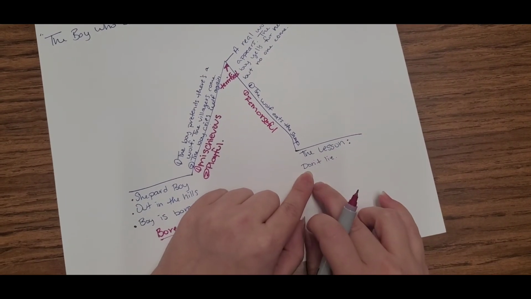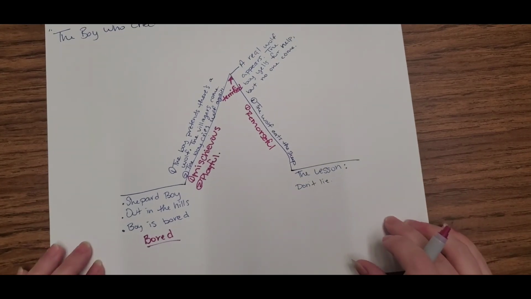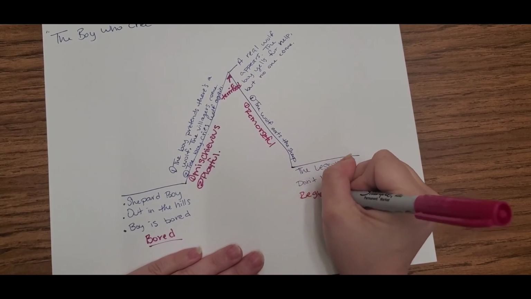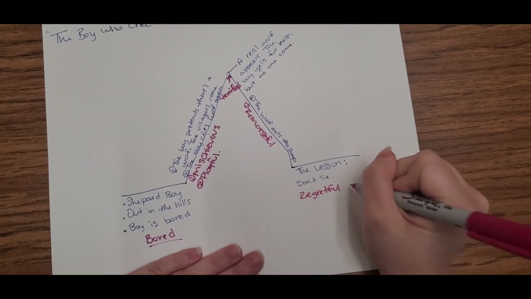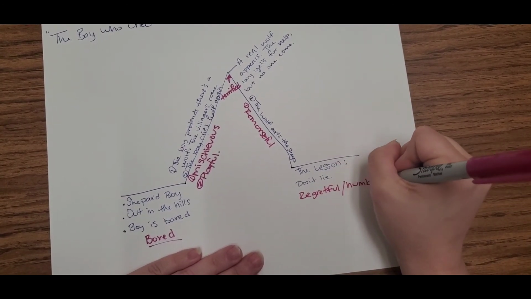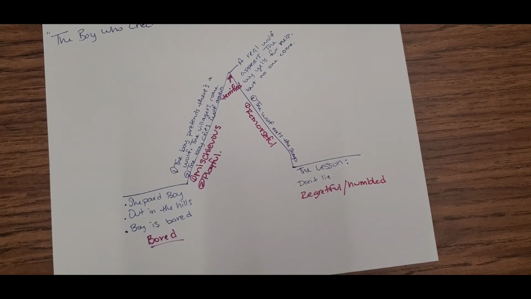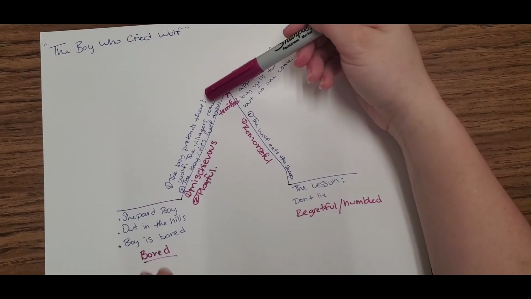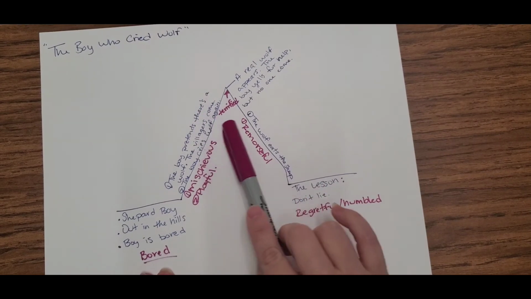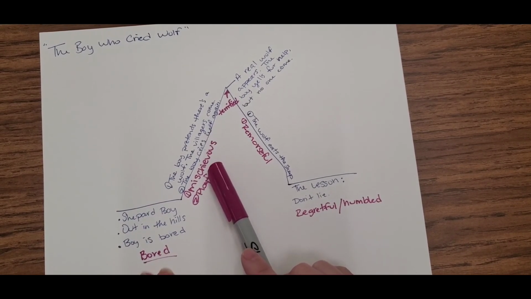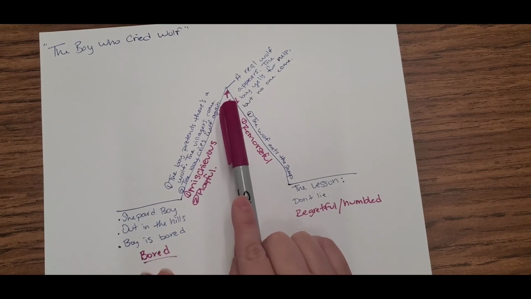Which is kind of what I would say down here, which is our lesson, don't lie. The boy sort of learns a lesson, and I'm going to say he is maybe regretful, maybe he's humbled, yeah, because he's learned a lesson. He's humbled, learned that he did wrong. Something like that. All right, so what this does is it helps us understand the emotions going through each sort of event, and it helps us recognize where this climax is coming, because he's bored, he's mischievous, playful, all of that's fun and normal, but where's that turning point? When a real wolf shows and he's suddenly terrified.